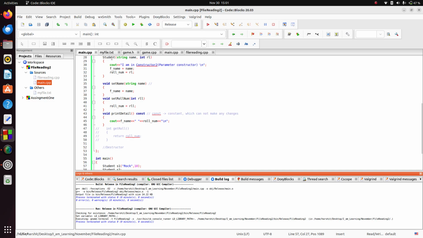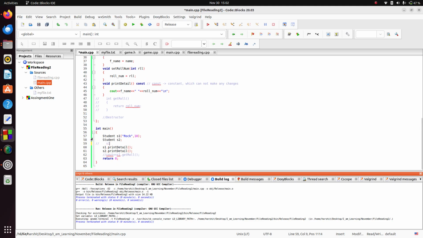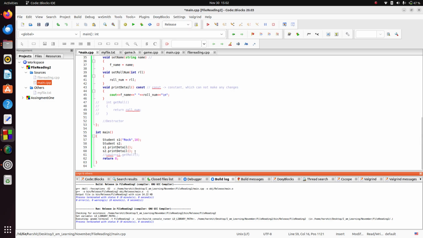What will it do? It will call this constructor, it will print out the statement, and it will return, and it will initialize the object. So this is what default and parameterized constructors are. Okay, so let's do it one more time. It's kind of a short exercise. I believe you will not mind if we do this exercise for now.